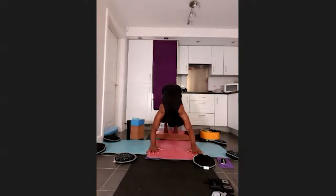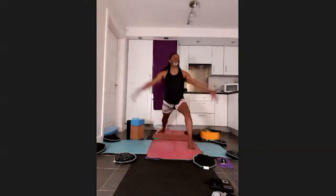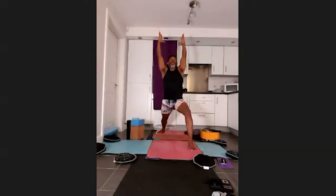Warrior one, breathe in. Step your right foot forward by right hand, left foot towards the left edge of the mat. Push floor away and reaching your arms out and up towards the sky. Press down into both feet, and as you breathe in, telescoping ribs up. Exhale, going a little deeper.